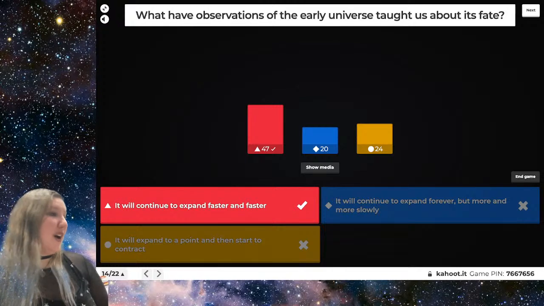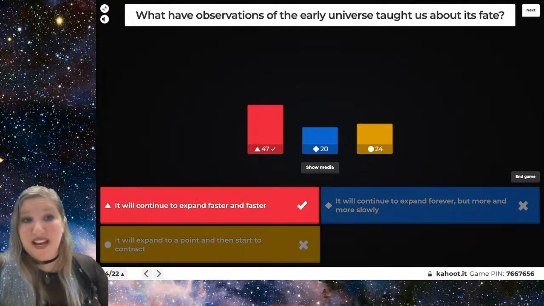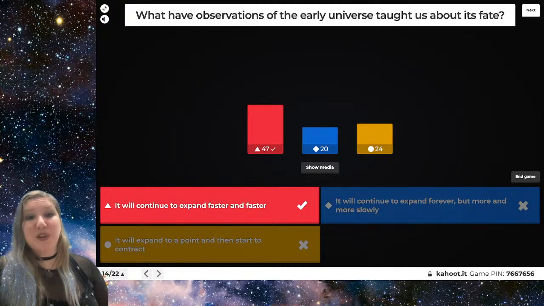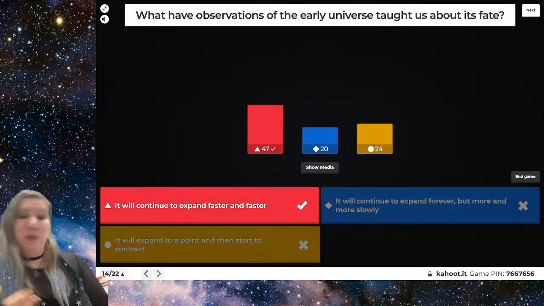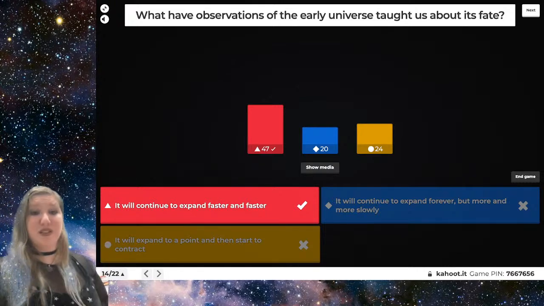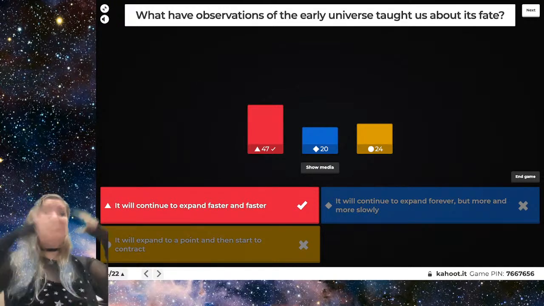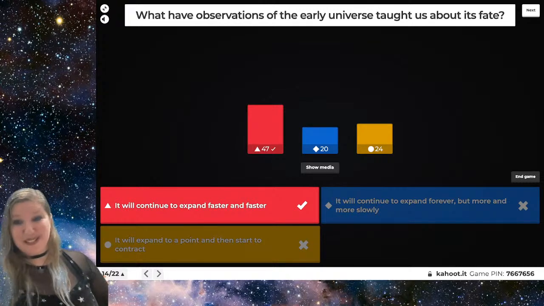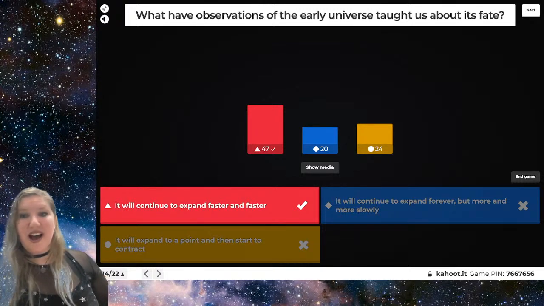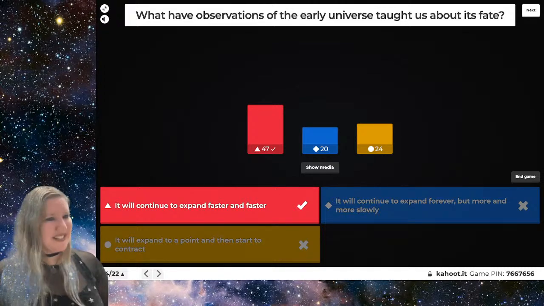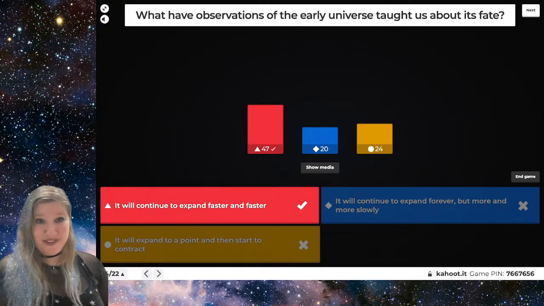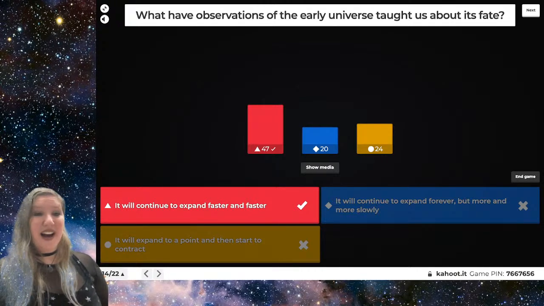And once again, many of you got the correct answer, which is that it will continue to expand faster and faster. We've observed that farther and farther galaxies from us are actually moving away at a rate that is faster than expected, which means that galaxies are moving farther and farther apart from each other now faster than they were in the past, which means that the universe is accelerating in its expansion. And this is due to something we like to call dark energy, but we don't actually know what it consists of. This is just an explanation as to why the universe is accelerating in its expansion, which we've observed, and we still are looking for an explanation.